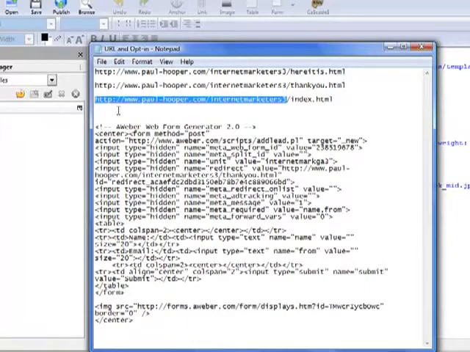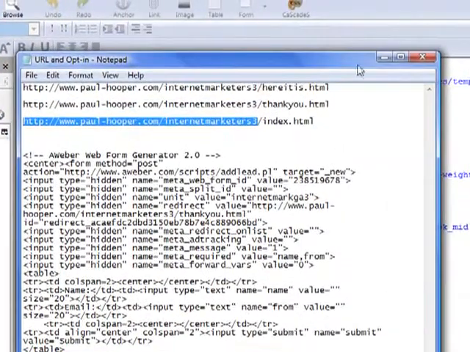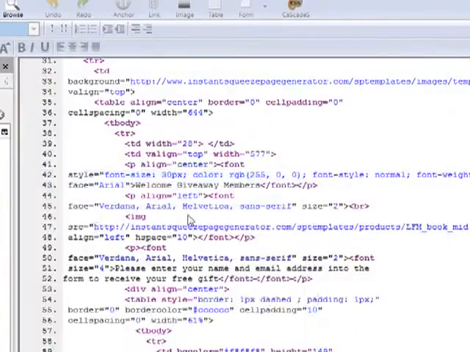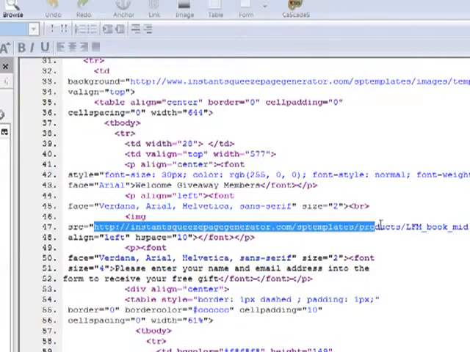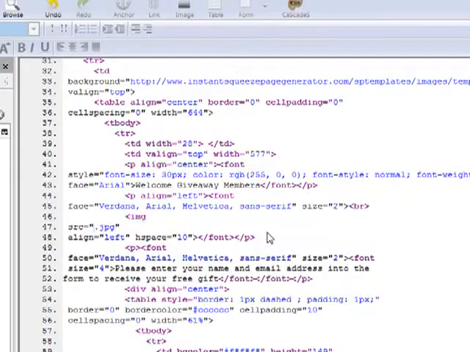So basically you've got my main domain, which is paulhoover.com, and this Internet Marketers 3. This is the directory I've created in FileZilla for this particular giveaway event. So I'm going to highlight all of this, then delete, and now I'm just going to press Control V to paste that in there.